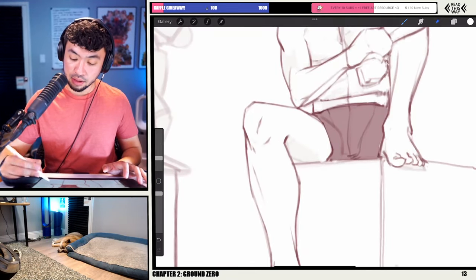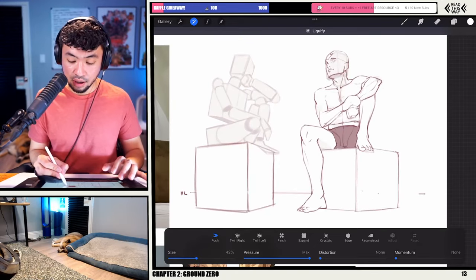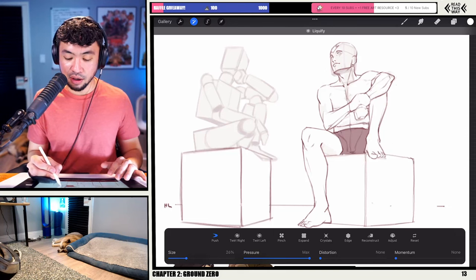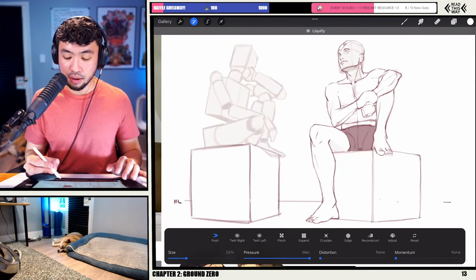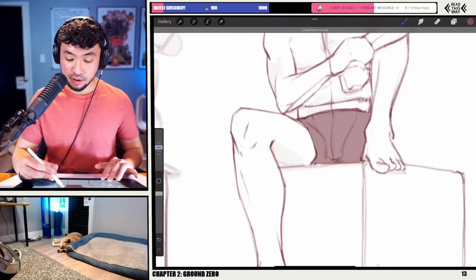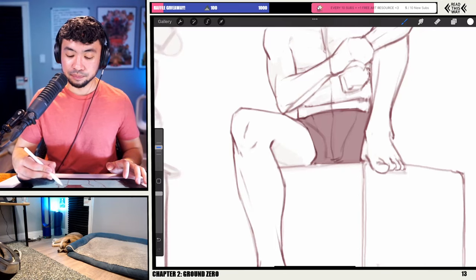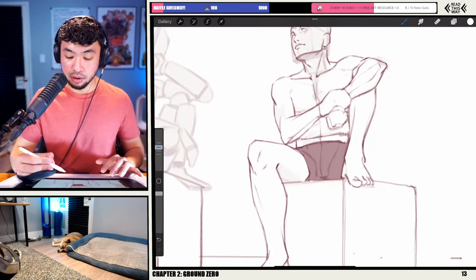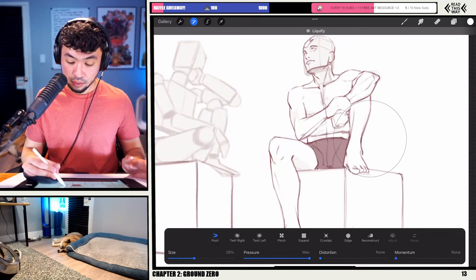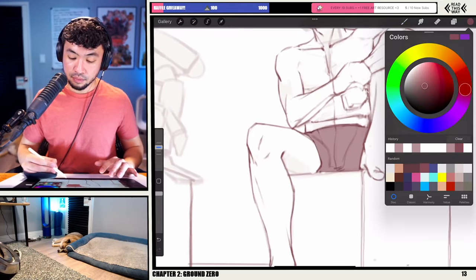Okay, and with that, that's it for the leg. Now, again, you can do this as detailed as you want or as simplified as you want. You don't have to go in and add all the little details. I always think it's really up to your style and your preference. Let me fix this leg real quick. Bring that back, give us more of a heel, and then let me move this leg out just a tad bit too. There you go.